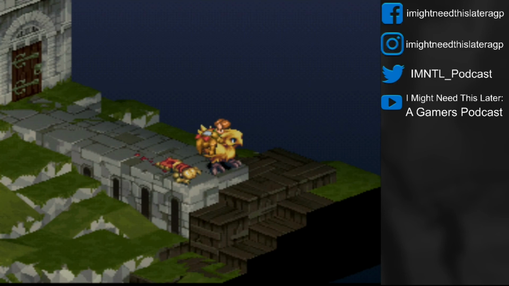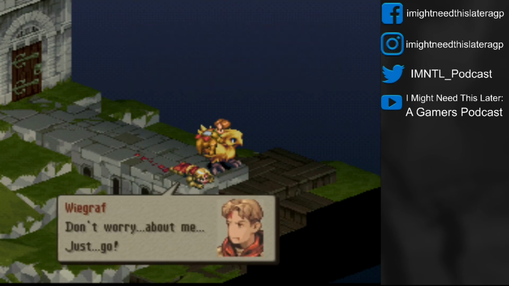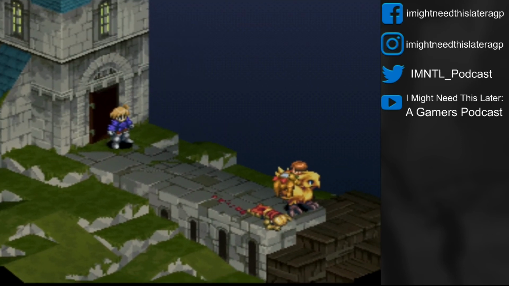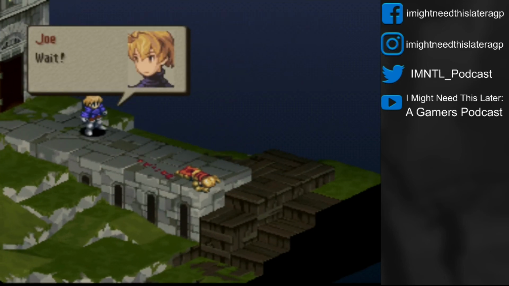All right, story stuff. Wiegraf is dripping with blood and crawling out of the monastery, and it's like, you okay, man? You're bleeding everywhere. Don't worry about me. Just get out of here. Take the girl and go. So Ramza comes out trying to save his sister, and Izlude takes off with Alma.